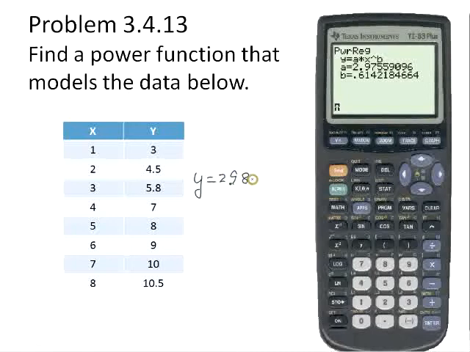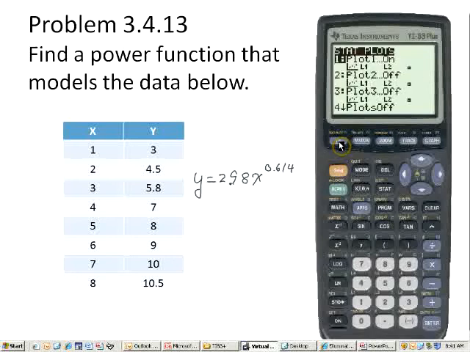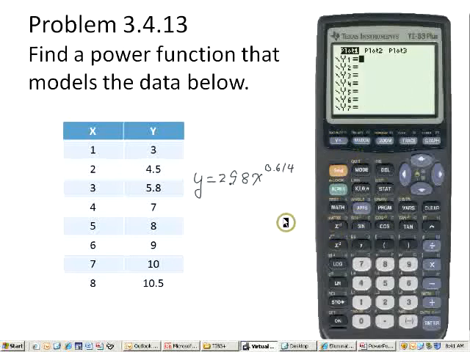I like to have 3 decimal places. That's going to be times X, and this is going to be raised to the B power, which is about 0.614.